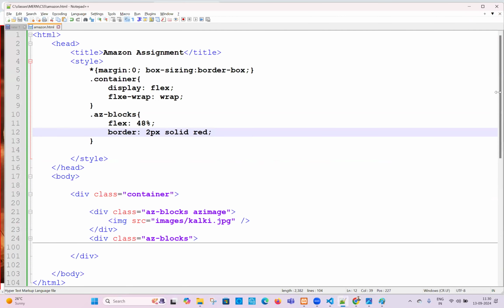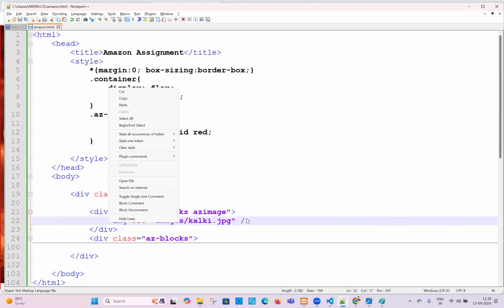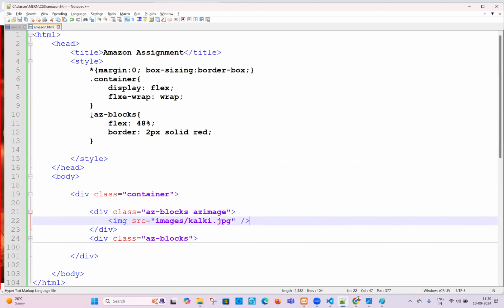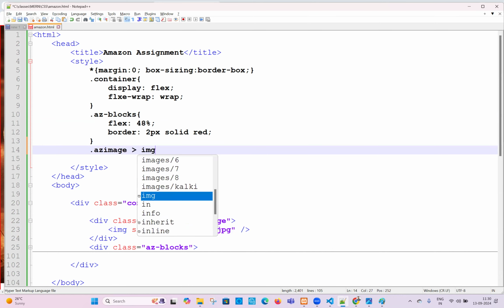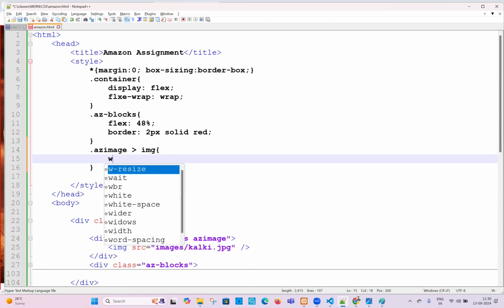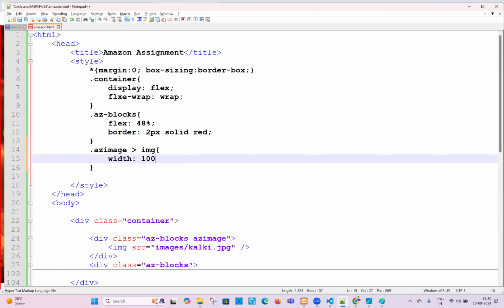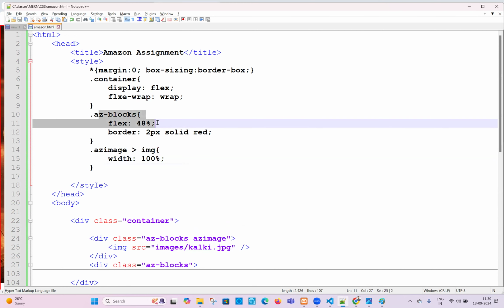me. Tell me please now, how can we set the image into the container width only? What is the parent, the parent aged blocks now? Aged block width is 48. The image also should be inside this 48 only. Then what I want to do, retake the class aged image of IMG. What is the width of the image? Very good. Width of the image, you said this is going to be 100%. If we set it now, inside the 48%, the image will fit.